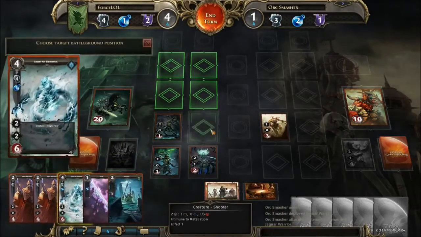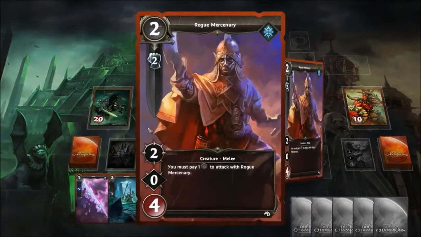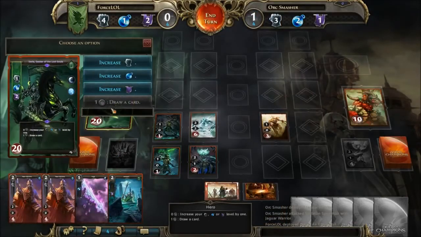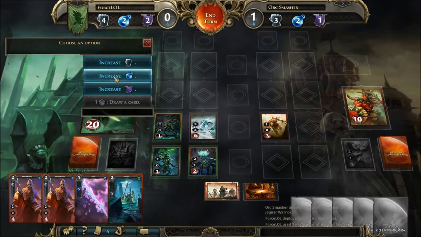Okay, so right now we are going to go ahead and use our 4 resource to play the lesser air elemental. And then we're using our hero power for the turn. I have all the resource requirements to play everything that's in my hand at the moment, but I do know that there are cards in my deck that cost more magic than what I have, so I'm going to go ahead and increase my magic for the turn.